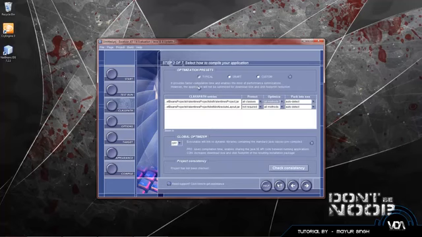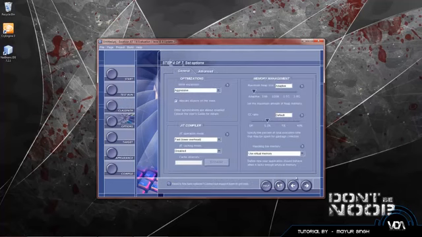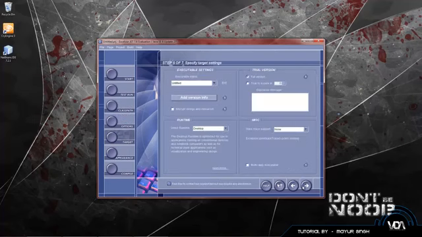The typical one provides fast compilation time, most performance, but download size and disk footprint reduction. It will not be optimized for that. Smart, I think, is the exact opposite. Maximum size, yeah. So we want to go with smart to make the smallest possible setup that we can. And click on next. Now we can skip all of these.